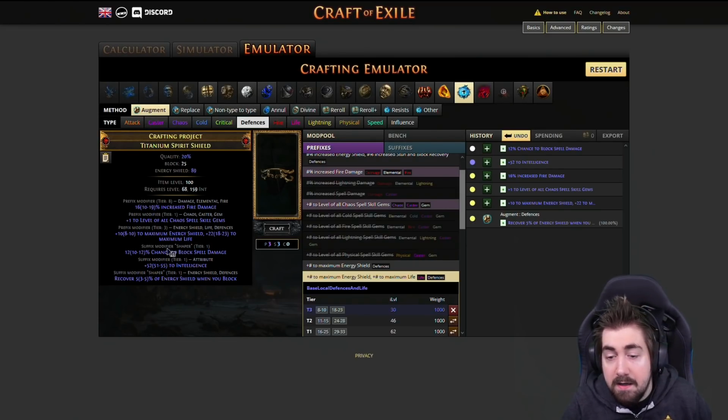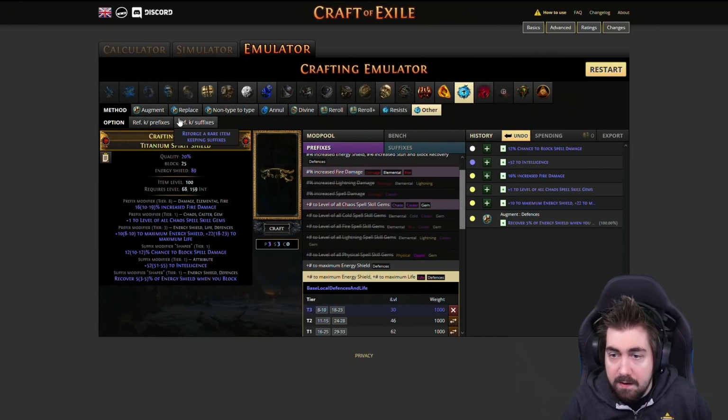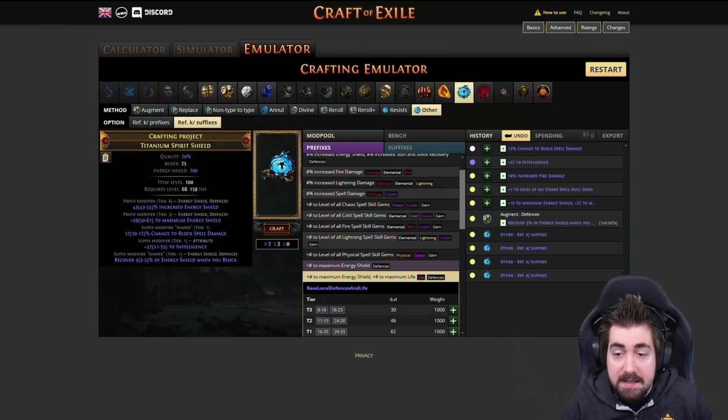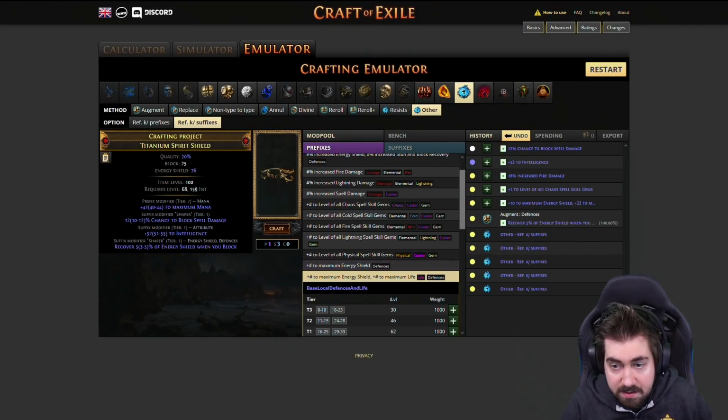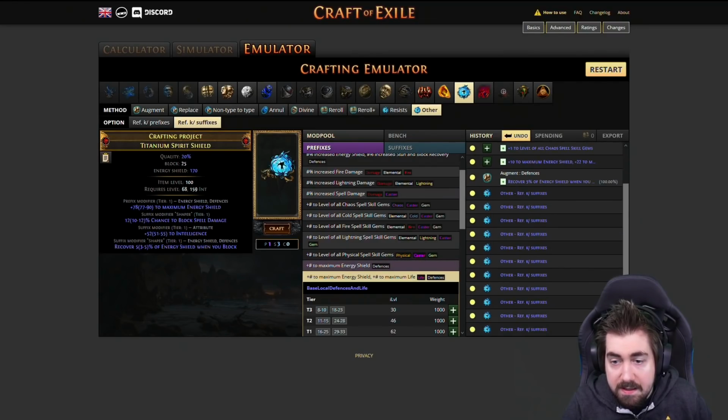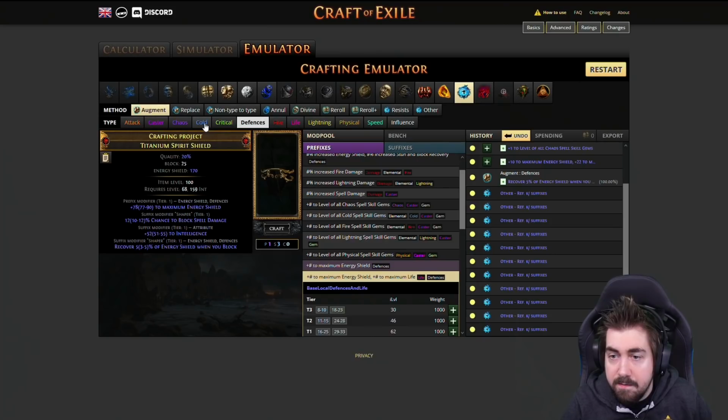So now I can divine my suffixes until I'm happy with them. Then I do reroll, keeping suffixes. And I do this until I get one decent energy shield. So let's see how long that'll take us. So this is one decent energy shield, and you have two things you can do here. You can do augment defense. You could also exalt the item randomly. I'll explain why in a second, but you could exalt the item and then craft one. But let's see. Let's explain this first.